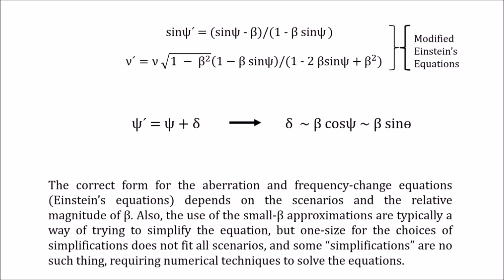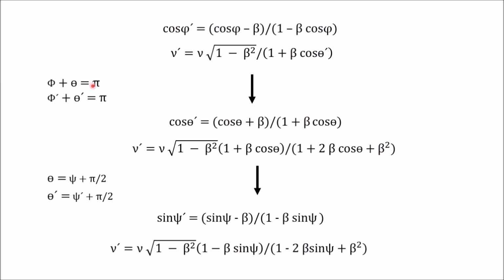So as we showed in the prior example, where we have an incident angle on a surface given by psi, this is what we finally wind up with as a statement of the frequency with respect to that particular scenario and that geometry. And this is what the equation looks like with respect to the angle psi incident on a surface area, and psi prime given by delta, and delta can be shown using various small angle and small beta approximations to be given by these kinds of simple expressions. These are just a repeat of the various expressions and the angles that are involved and how you modify Einstein's equations to accommodate these other angles that we might find useful in various scenarios. And in the next slide, I'll show one such scenario.